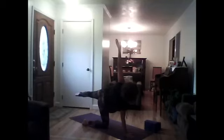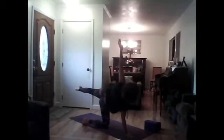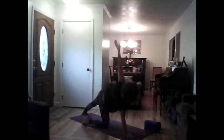So flex through that left foot. Just let that left leg stay lifted. Anytime you need to, you can bring the foot down. Breathe. Keep the belly drawn in. And then lower that left foot down to the mat.